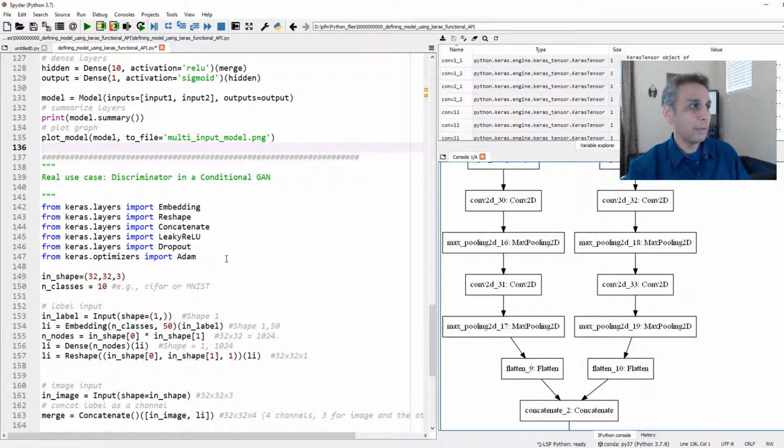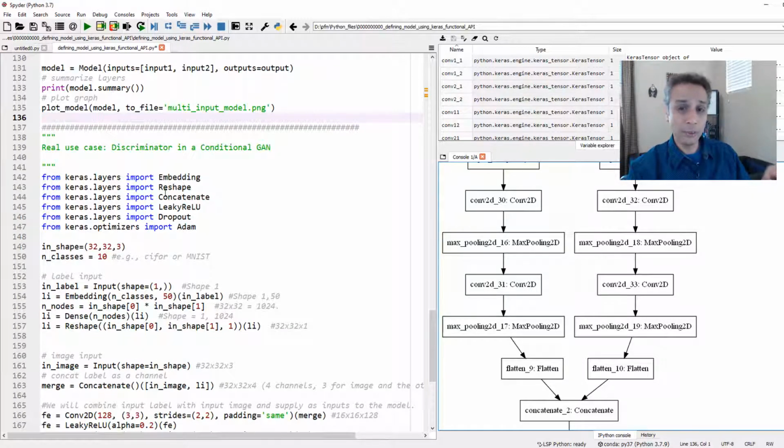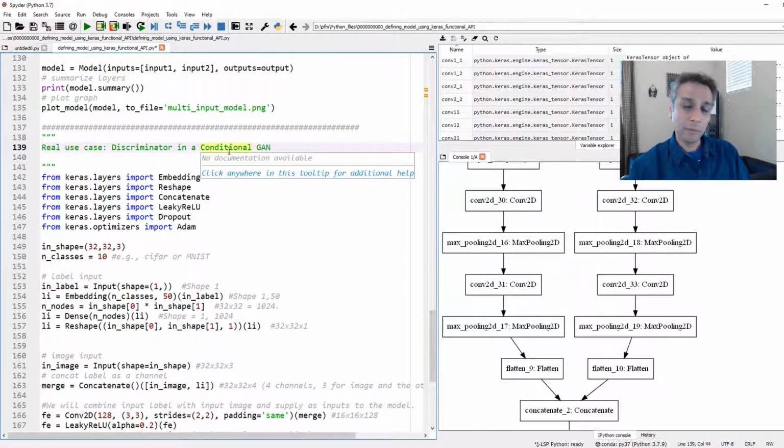Now, I'll end this video by showing you a real use case, which we will be doing in a couple of videos from now when we talk about conditional generative adversarial networks. What do we mean by conditional? Again, I'll talk about that later on. A GAN just generates images or data, but you can condition it using extra information. One way of conditioning is by providing a label. If you only want to generate images that look like buses, then send a class label of bus when you're training and also when you're generating. That's what a conditional GAN is. So please stay tuned to learn more about that later on.